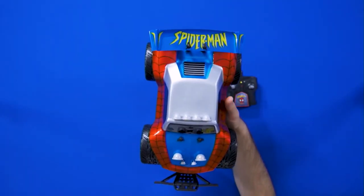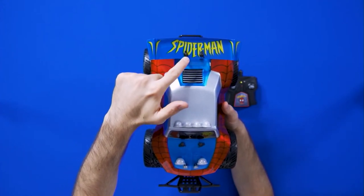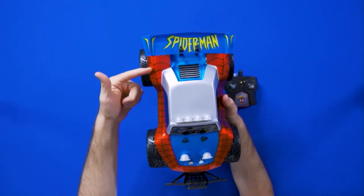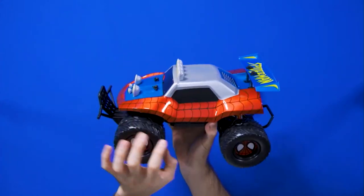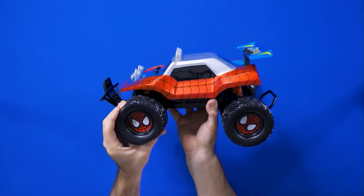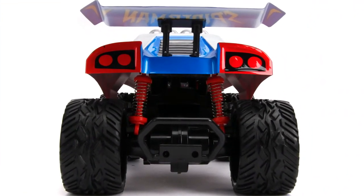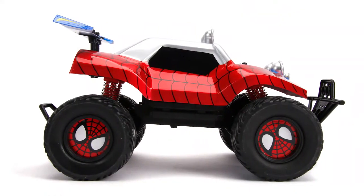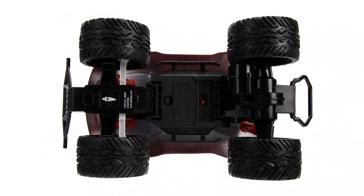Let's check out the buggy. What immediately comes to my attention is this gorgeous Spider-Man logo. Spider-Man is known for his colors — you have the webbing, the red and the blue wrapped around the car. Spider-Man faces on all of the tires, and they're rubber and super durable. There's real working suspension so you can go over some pretty gnarly things. This vehicle definitely goes faster with turbo boost. It has USB charging on the back — just flip it open and charge it via USB.